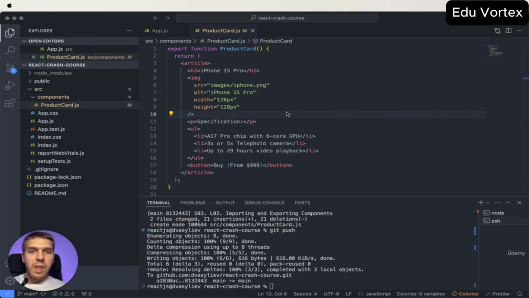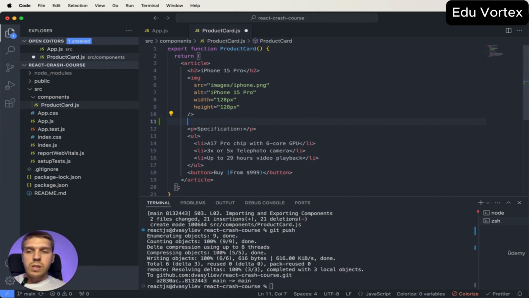Okay. So the next rule is camelCase naming for props and attributes. As you know, in HTML you can write some props with dashes. But in JSX, all of them should be camelCase. CamelCase is when the first word is lowercase and the next words start with a capital letter.